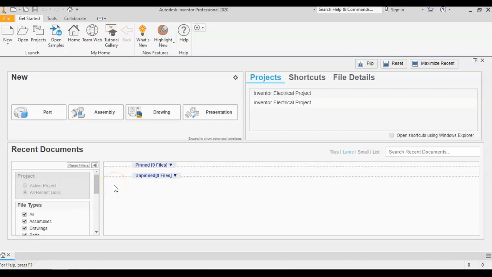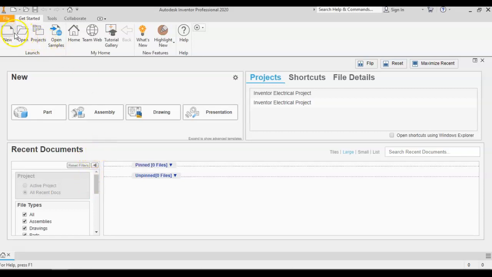Hey, in this video tutorial, I'm going to show you how to make a bracket, which would be something that would be mounted on a wall, holding up maybe a curtain rod. We are using Autodesk Inventor Professional 2020 for this particular video tutorial. If you're using a newer or an older version, the techniques are going to be very similar. You'll just have a couple different button appearances and maybe a couple different button locations.